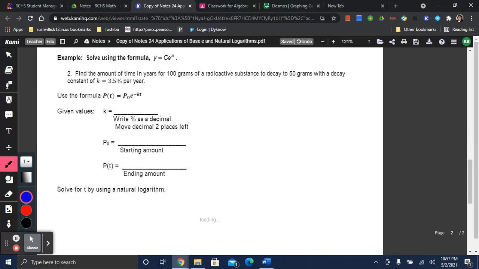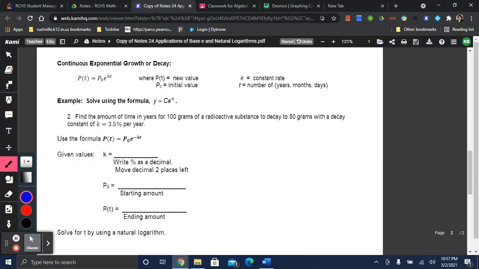All right, and we have one other formula we're going to look at. It's very similar. It's P of t equals, and I think the symbol that I need to explain is P with a subscript of 0, and that stands for the initial value. So that 0 is time 0. It's at the beginning of time. So the beginning time, or the beginning balance at time 0, is what that's standing for.